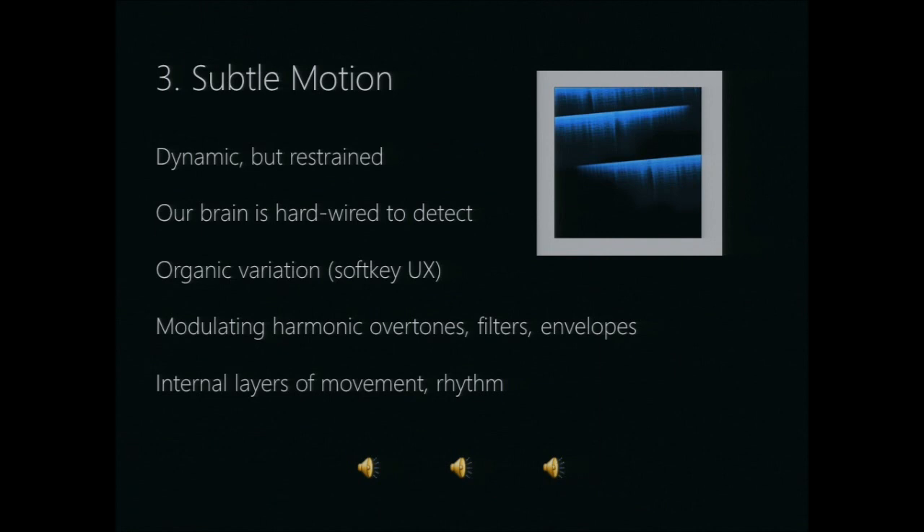What I'm going to play for you now is our experience. Instead of one sound, it's actually about eight different sounds with very, very subtle variation. This was my point earlier about variation not having to necessarily be something that's even consciously attended to. Each one of those little clicks, even if they sound the same, is a slight variation from the one that comes before it, and they occur in a round-robin pattern.